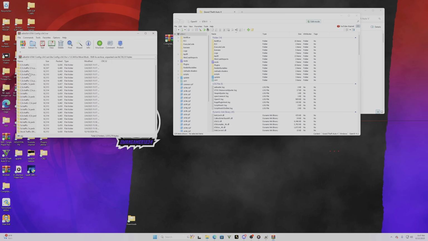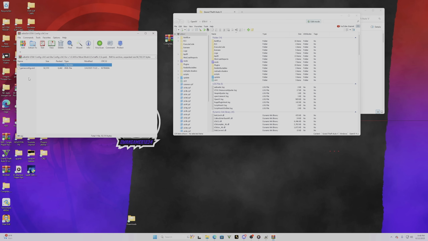See right here, these are all your game configs. The higher you go, the more traffic and peds there will be, and it's going to slow down your game. The lower you go, the better your game will be. For myself personally, I go 0.5 when I'm in the cities, 2.5 when I'm on the highways, and about 2 or 3.5 when I'm in Blaine County. But for the purpose of this video, we're going to do 0.5 for traffic and peds. Click on that. Now you see a game config folder right here.